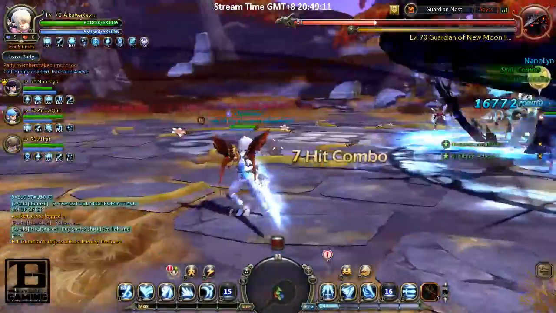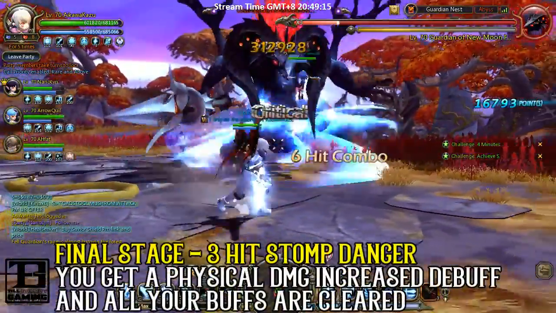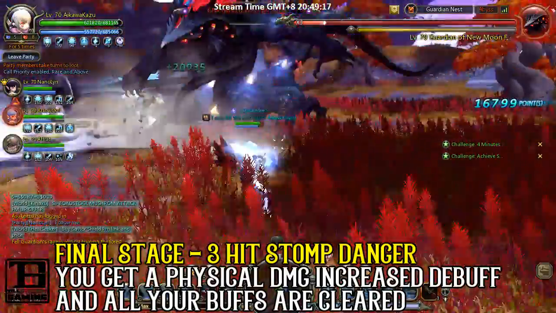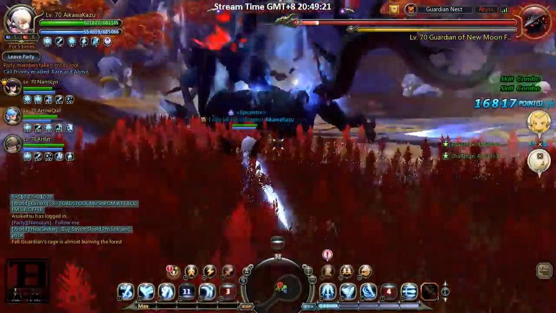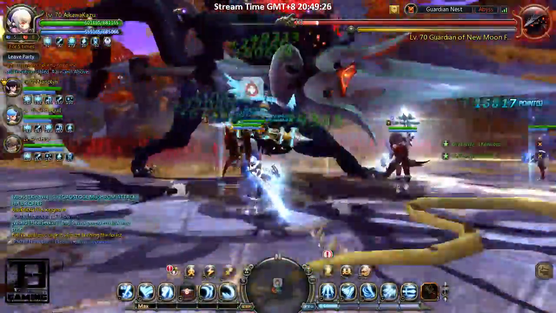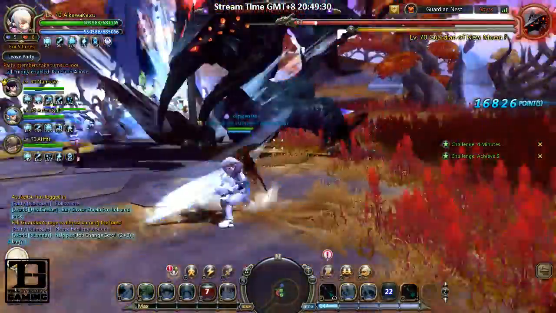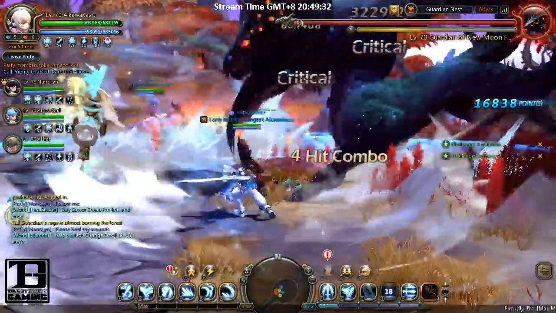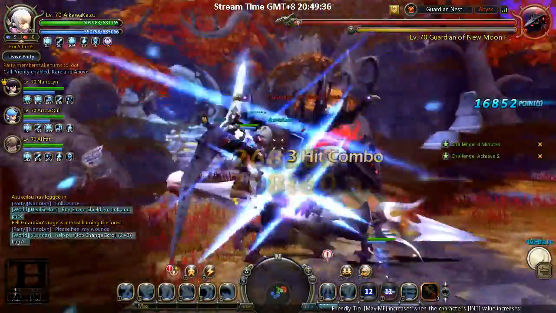The deadly thing about the 3-hit Stomp is the physical damage debuff that lands on you. But in the Hell version, the debuff is actually not present anymore, because in the Hell version, it's actually a 5-hit Stomp rather than a 3-hit Stomp. So the Garden Nest boss is actually a lot more deadly in the normal version compared to the Hell version. Just a mental note for you if you're doing your Anu Arundel or Dew Nest.